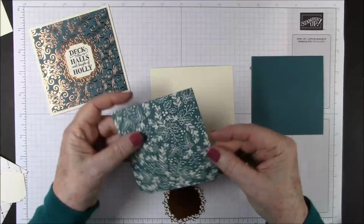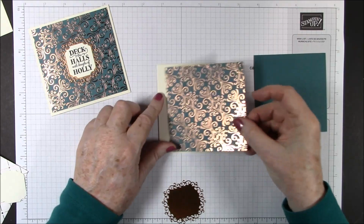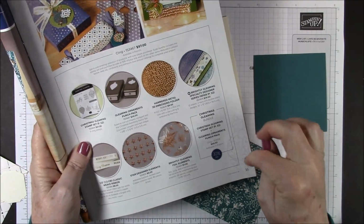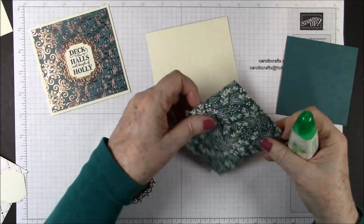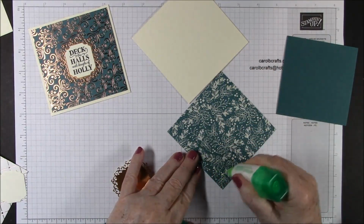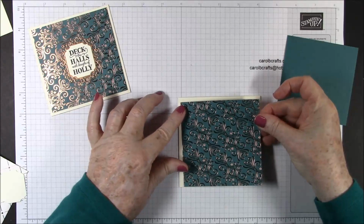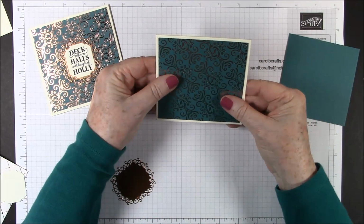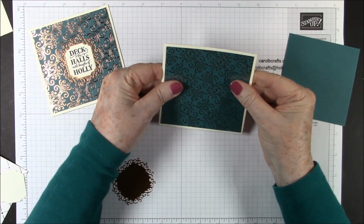Now we're going to have our DSP, which is 4 by 4, going to go on the front, and I'm going to put that on with glue. Now the DSP is Brightly Gleaming DSP. It's on page 31 of our holiday catalog, as well as the bundle that we're working with. And like I said, I'm going to put this on with some glue, and that way I can kind of move it around. Doesn't take a lot. We want an eighth of an inch all the way around, and I'm going to look at it straight on so I can get it even. Okay.